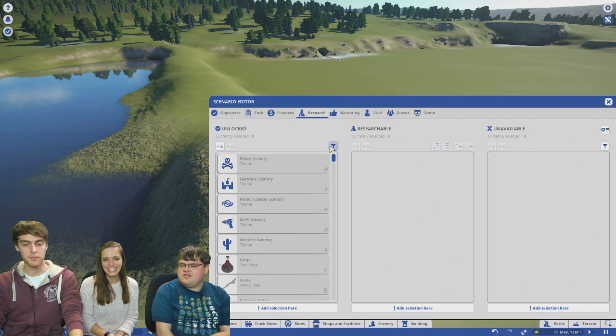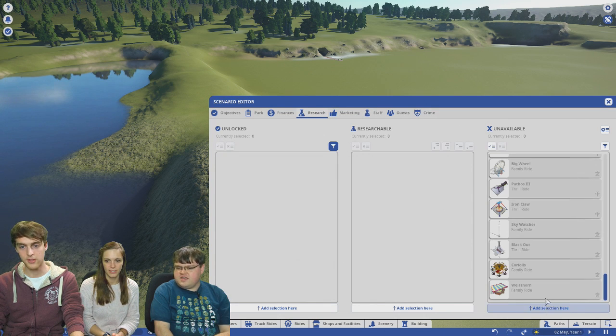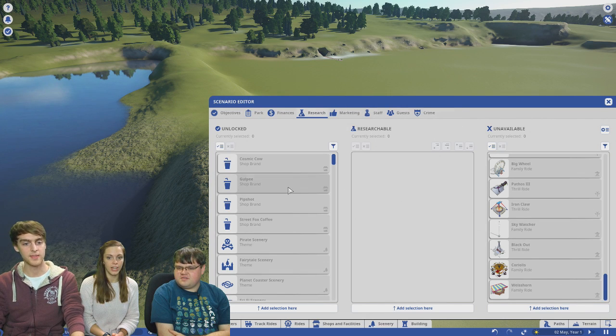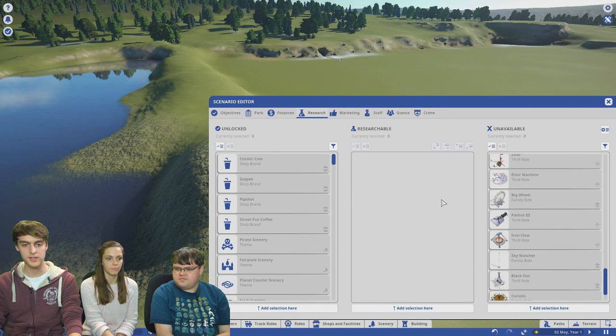You could even say, I don't want people to be able to build flat rides. And so you can come in here, go find your filter for flat rides, and select all of these. There you go. No flat rides in this park ever. And then you can reset that. That's amazing. Look how intuitive that is as well. That's really well done. The filter groups are really helpful for that kind of stuff.